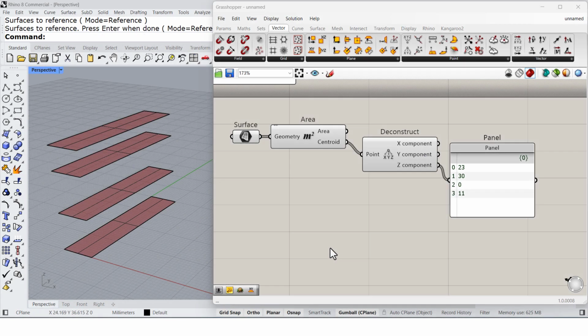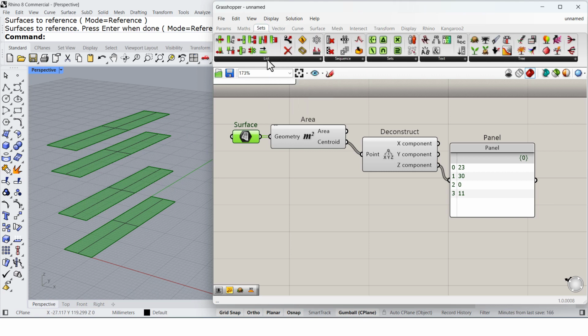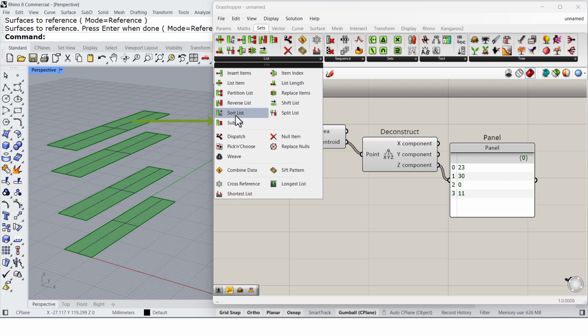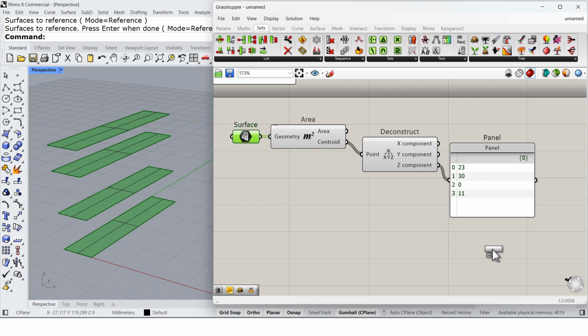We want to sort not only the numbers, but also all the 3D surfaces. So we go to Sets, List, and there you find the sort component. Drag and drop.